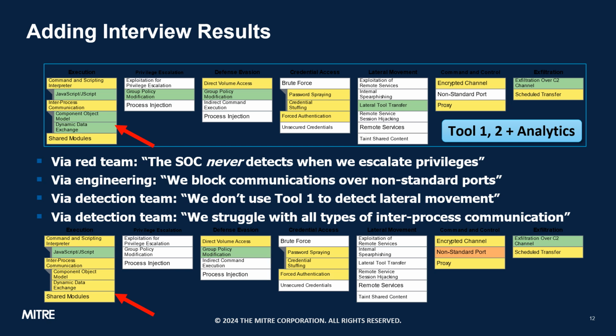Instead of just saying we struggle with inter-process communication, they're saying that they struggle with any type of it. Because of this kind of broad wording that they've given us, we look at this and say, oh, this isn't just a potential hit to inter-process communication, but also to all of its sub-techniques, since those are types of inter-process communication. Now, using that statement, we've downgraded component object model and dynamic data exchange from high confidence to some confidence.